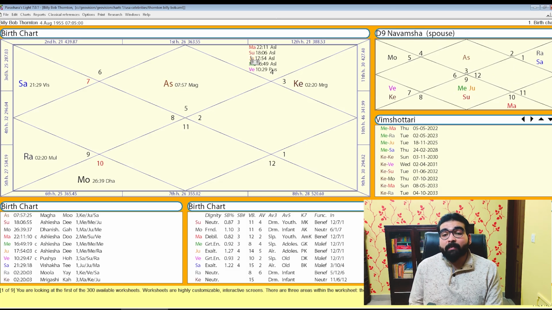And one more thing, this Mangal dosha which I talked about also brings affairs outside marriage, outside the relationship. While you are in a relationship or a marriage with somebody, you are also going to have affairs outside of that. Outside means illicit affairs as well, because that is what Mars and Venus bring. So that is how it is functioning in his case.